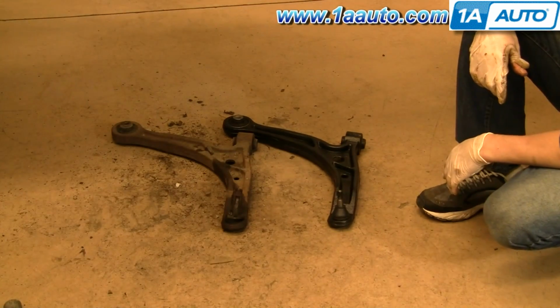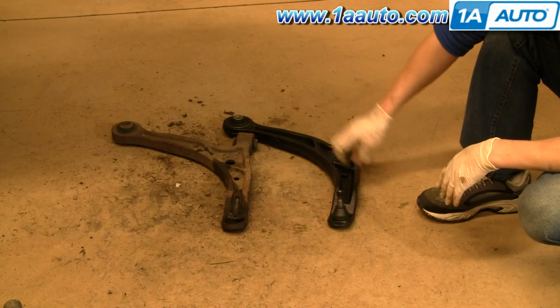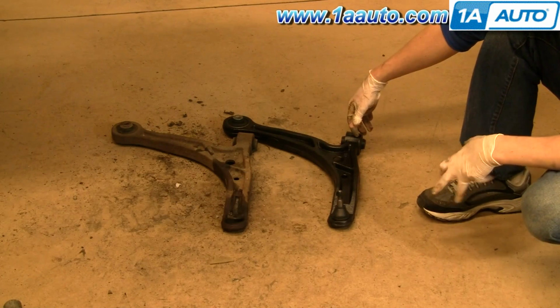Good. As you can see, the new one versus the old one, they look identical for all intents and purposes. The new one has the nice coating on it, a new ball joint, new bushings, and it obviously fits the same way.